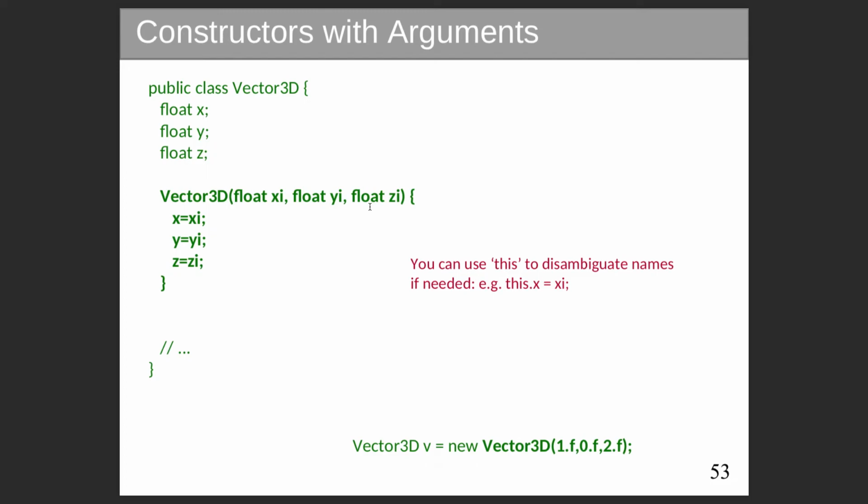So let me show you one here. So here's my class Vector3D, and I've written a constructor, which is this thing in bold, which takes 3 arguments, xi, yi, and zi, and assigns them to the fields in the class. So this is a constructor. And if I wanted to create a new Vector3D, I would call this code down here, new Vector3D, of that stuff. If you have used the same names in your method parameters as the names of your fields, then you can use this special this word, which I will explain in more detail later, to disambiguate the names. So this.x is the x, which is the one that lives with the object. It's the x for this object.